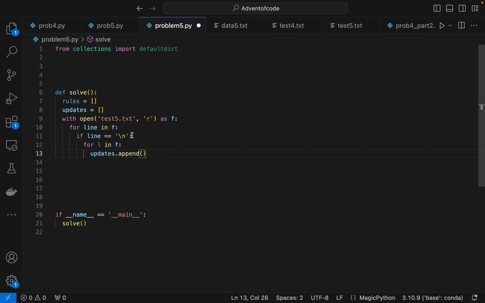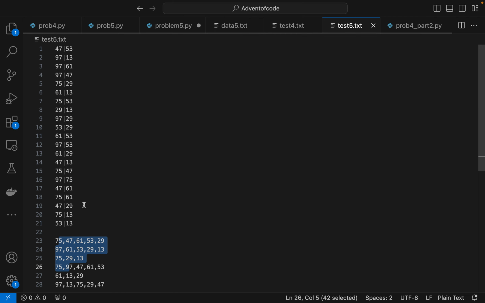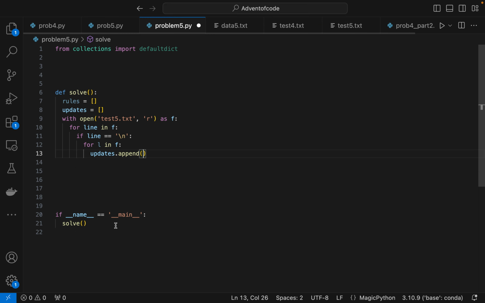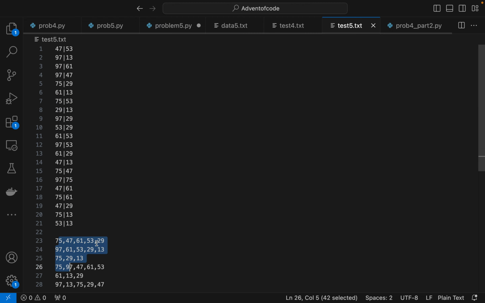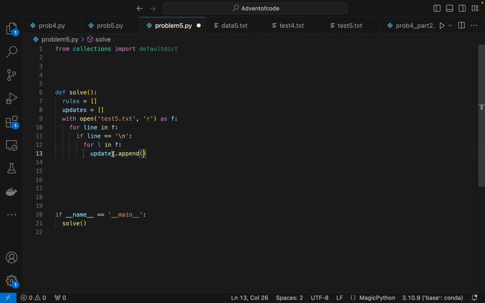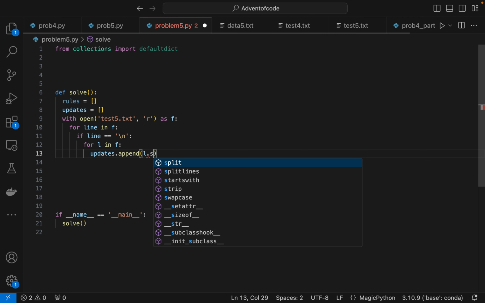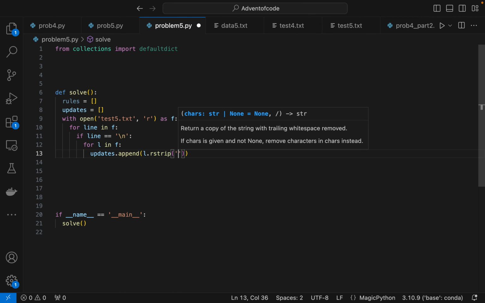If I see a new line, that means the next one is this. So I need to parse this here. So updates.append, now that line, so l.strip, the new line character, and then what do we need to do?